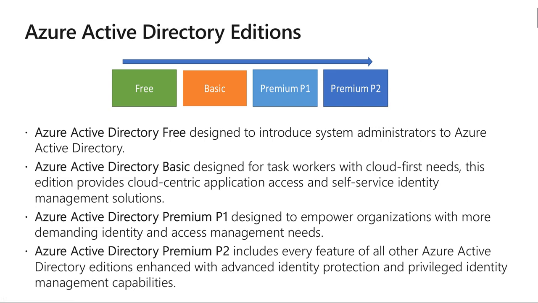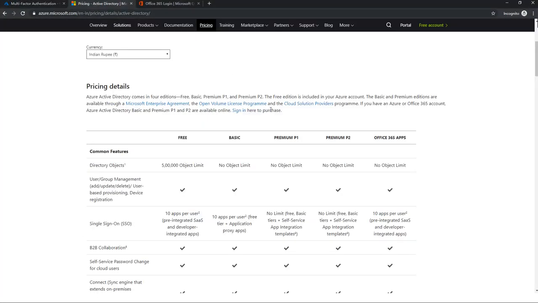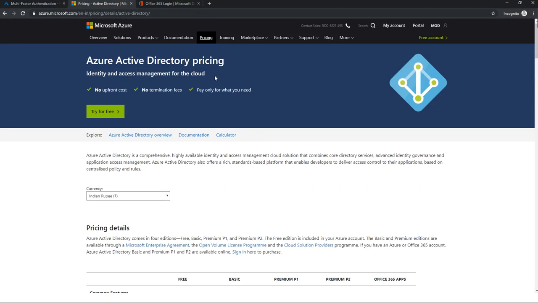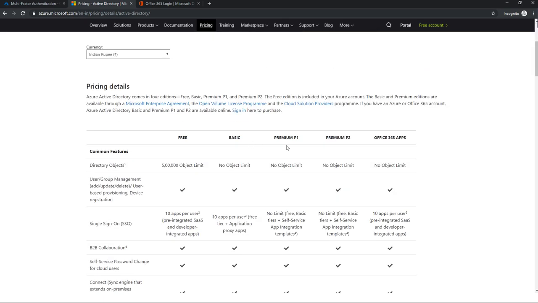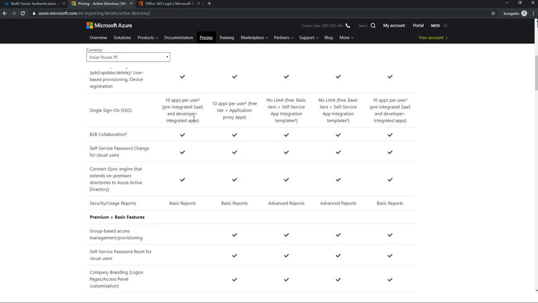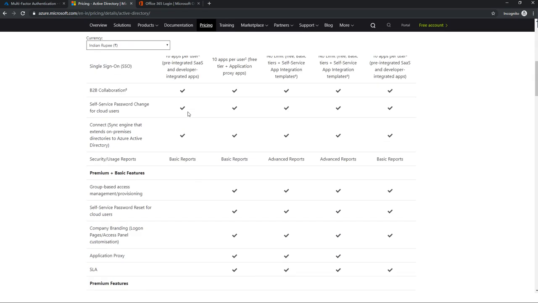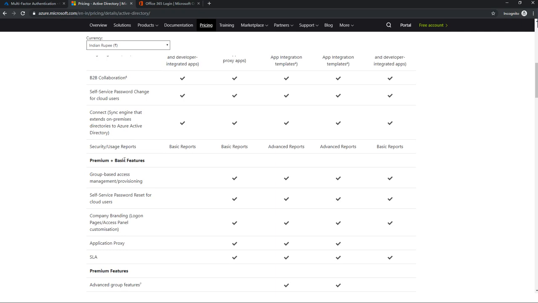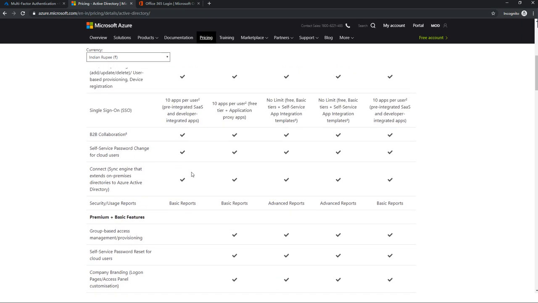Actually, the slide's not the best way to show you, so I have this open. You can have more comparison, right? This is the pricing for these 4. Actually, neglect the 5th one, look at the first 4. So you can have all the feature comparison in one table, right? You can see that the free one ends up here, and the premium features end up here. You have the basic support, 10 per user, blah blah blah.